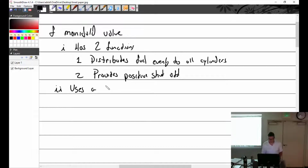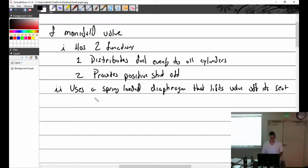Uses a spring-loaded diaphragm that lifts the valve off its seat. Well, if that was the Bendix system, fuel starts flowing, right?